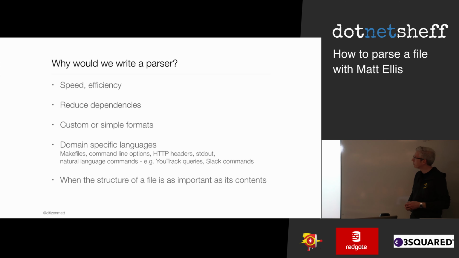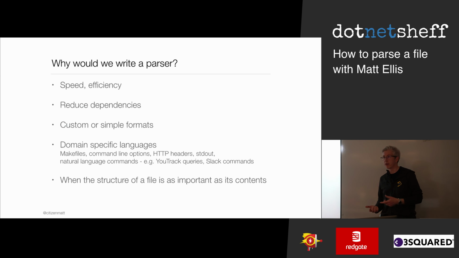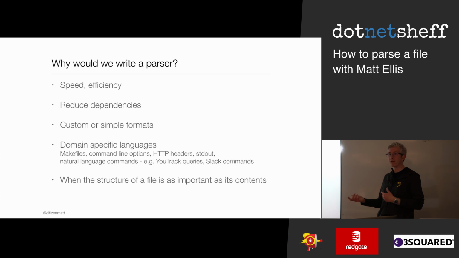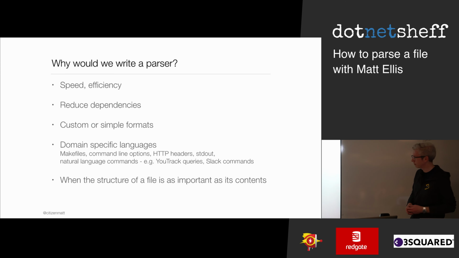Another good reason would be to reduce dependencies. If you're in a constrained environment, if you're on console or mobiles, for example, you might not want to bring in another assembly. You might want to just use your own simple file format, simple parsing. You might just have a custom or simple file format, so it might be very easy for you to just pull those files in and read them. But again, maybe it's actually better if you just put them into JSON files. Maybe that's going to be easier for you altogether.